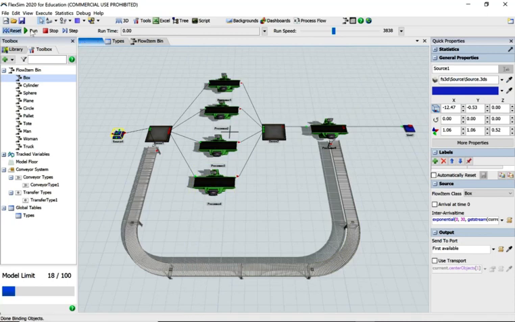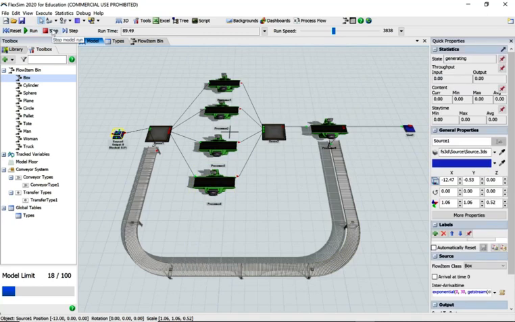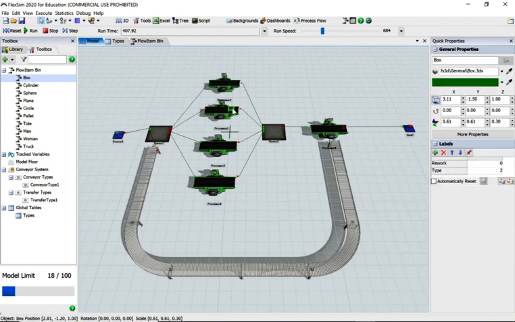Let's reset run. See if we get any boxes on there that I can stop. My gaming is not good enough to do this. Let's slow it down a bit. Run. There we go. So we click on a box, and now you can see that we've got the item type number, and its rework is 0. We've not checked. It will always be 0 until we get this processor to change it.